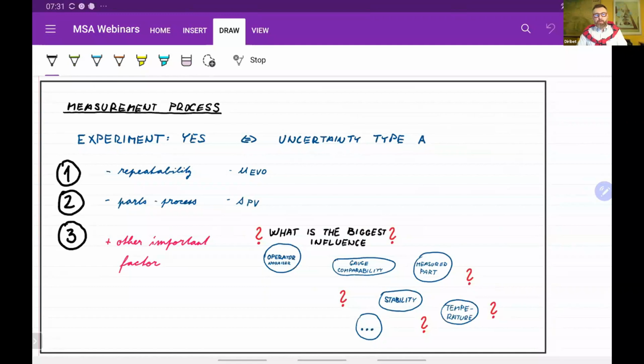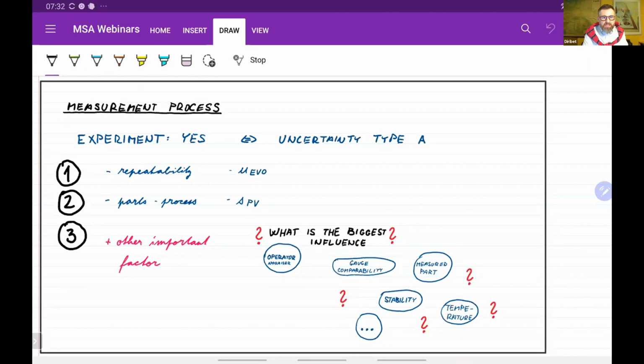All right, the measurement process, similar to measurement system, we can do two approaches, one with experiment and one without. The one without the experiment, with the type B uncertainties, we'll cover in one of the future webinars. But already I'm inclined to say that the measurement process is almost impossible without an experiment or without a prior knowledge which is coming from an experiment. So the experiment is the more important one.